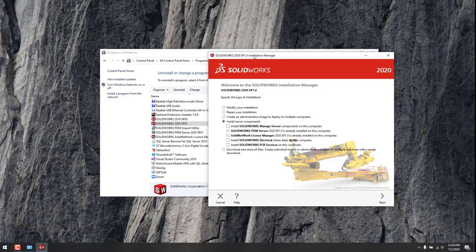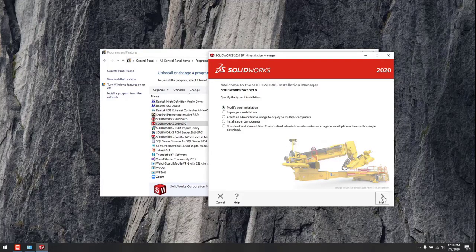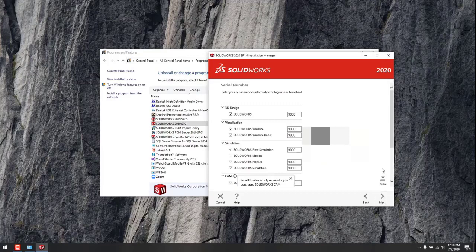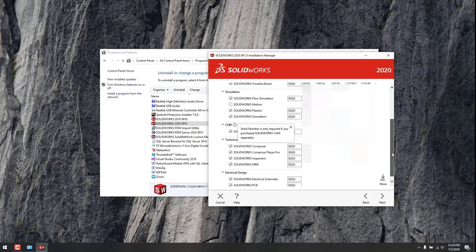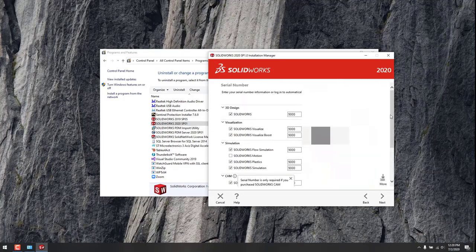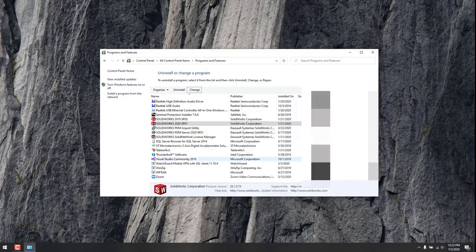That initiates the installation manager for that SOLIDWORKS installation that you have selected. The thing to do would be to modify here. And you'll notice that on one of the first screens, I have the ability to switch out, modify, or add any serial numbers that I may be entitled to. From there, I'll just swap out the number and then choose Next, Next, Next, and finally Finish.